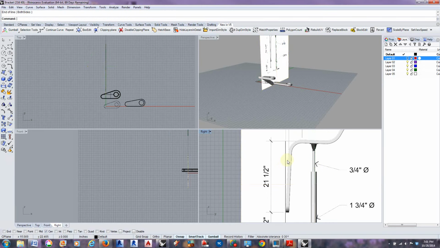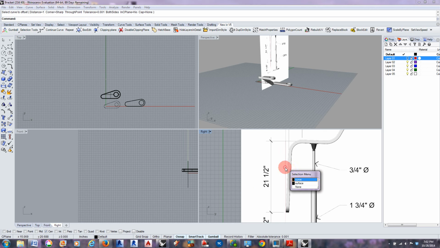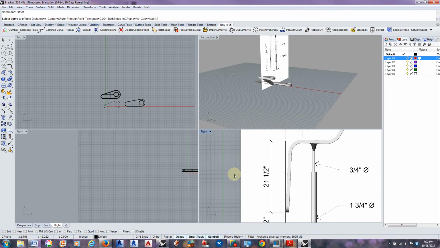Hit the shift key and then offset that by 1 inch. What am I doing here? Right click, offset 1 inch.